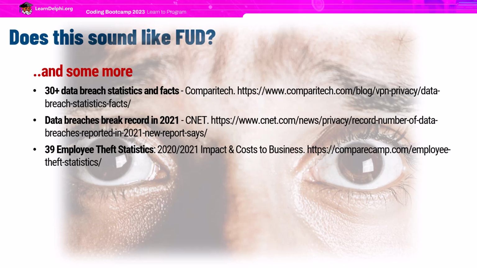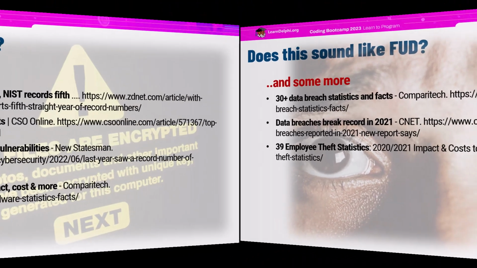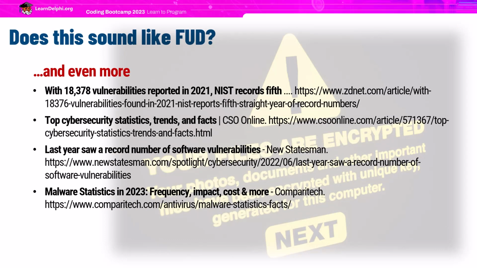A data breach is not just the names and addresses of people, but it could be anything, like what vehicles are parked down a particular road or something like that. And just to really finish you off and make it absolutely clear that I'm not making this up, and that there are lots and lots of statistics that really do back this data up and say it is a big problem, which is why we're talking about it today. Just in 2021, there were over 18,378 vulnerabilities reported. And that is the kind of vulnerability where if you do this, and this in this particular piece of software, then it's a known vulnerability. And obviously a lot of those get patched.